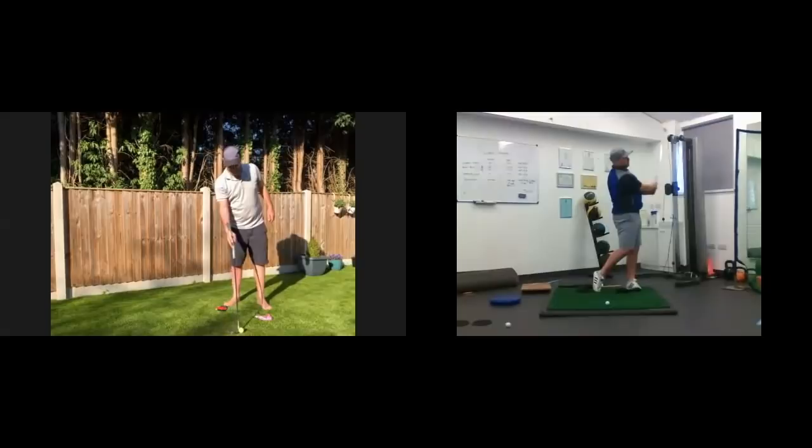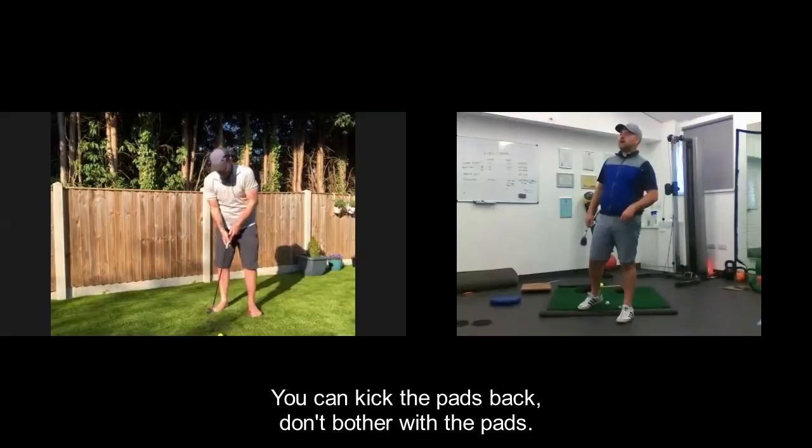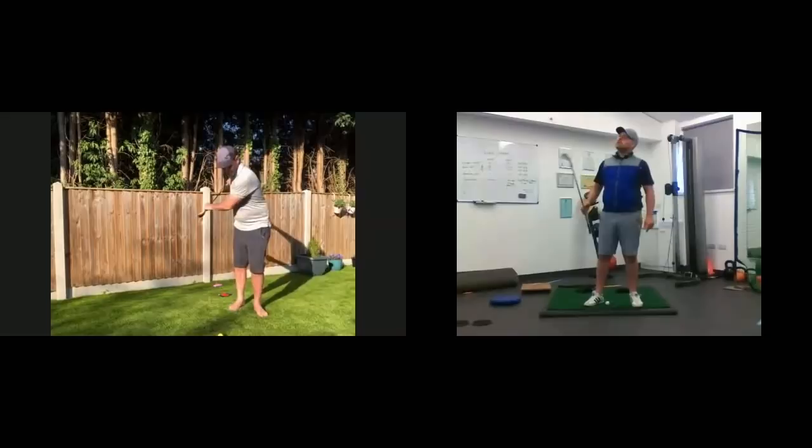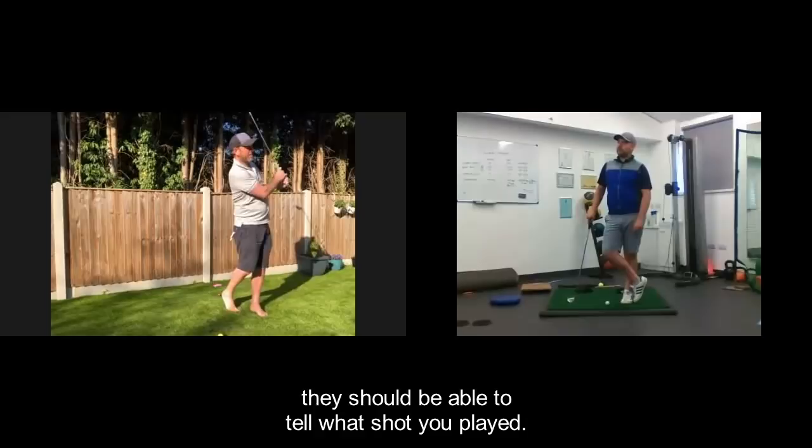And all I want you to think about in this shot, Lee, is the finish. You can drop the pads now. You can kick the pads back. Don't bother with the pads. Play that shot now. And us watching as viewers should be able to tell just from your finish what shot you've just played. Purely from your finish, we should be able to tell what shot you've played.